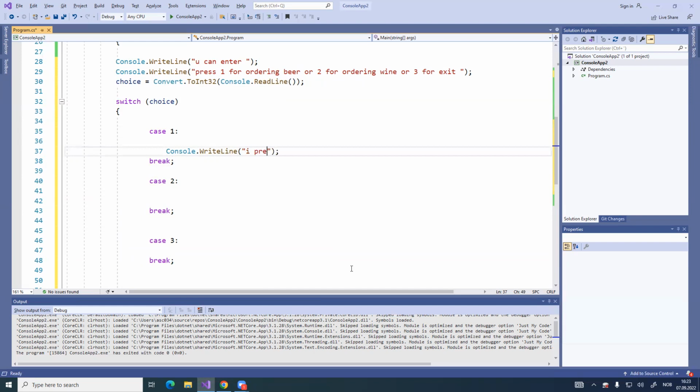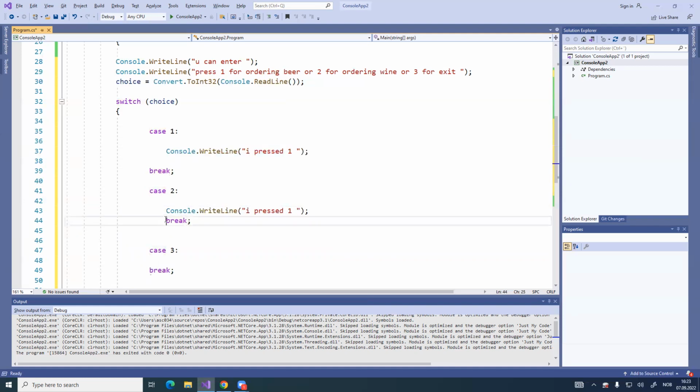I pressed 1, which is just a useless chunk at this point, but helps me to control if I'm programming right or not. So sometimes this can be very useful. Here we go.